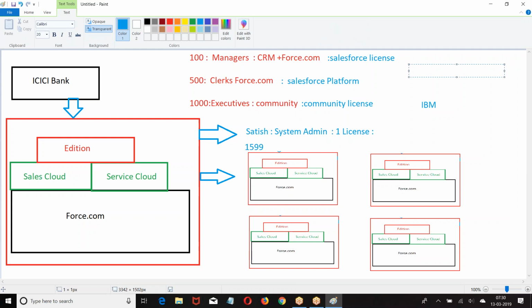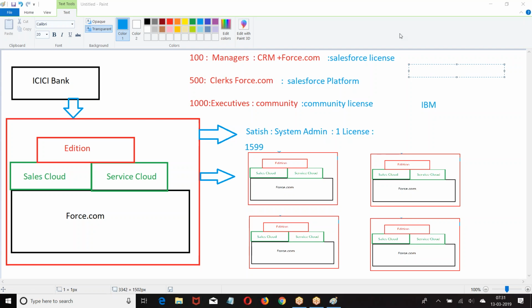So when you have these environments, who is going to work on this? Developers. Now, when I say 1,600 users, who are these 1,600 users? These are the employees of ICICI Bank.